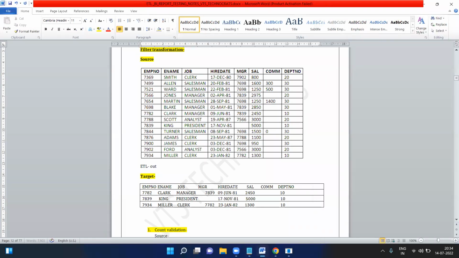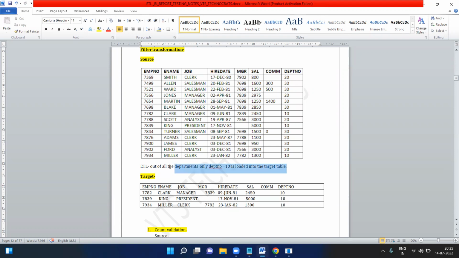What is the ETL logic? Out of all the departments, only department number equals 10 is loaded into the target table. Are you able to understand? What is the requirement? Filter transformation means data is getting filtered.